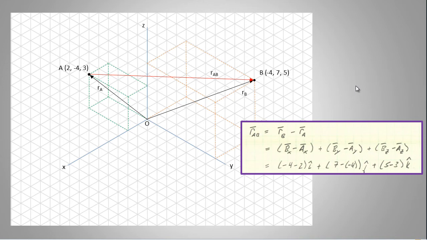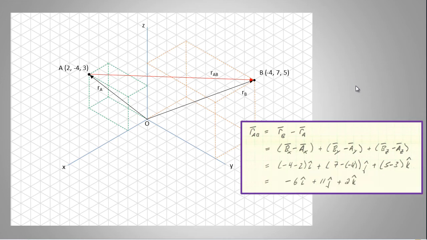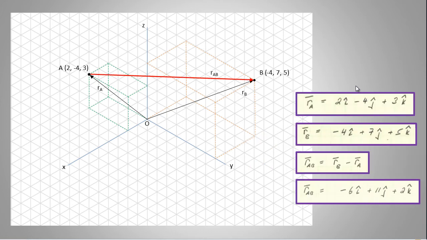What we're doing here with the numerical values is we have isolated just the positive I, positive J, positive K outside the individual parentheses, and we've brought the negative signs in. You might need to take a look at the math, write it down with a pencil and paper to prove to yourself that you agree with what's written here. Finally, when we go through the math, we get that vector RAB equals -6I + 11J + 2K.